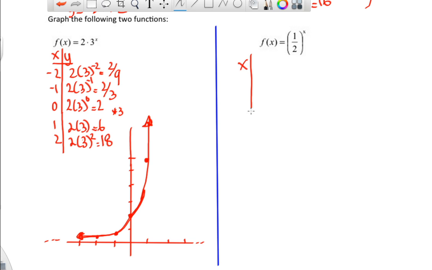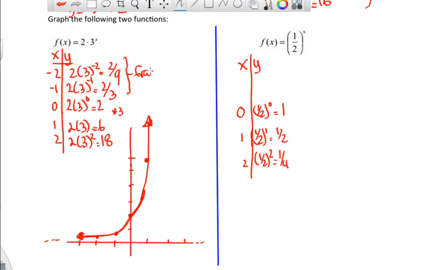Well, so what does that half do? So at 0, we're still getting a half to the power of 0 is 1. At 1, a half to the power of 1, well, that's your half. So this looks like this flipped, doesn't it? So a half squared is 1 over 4. Now I'm getting the small values on the positive axis. So there used to be over here. So these were the fractions. And now here, I should get my larger values on this side.